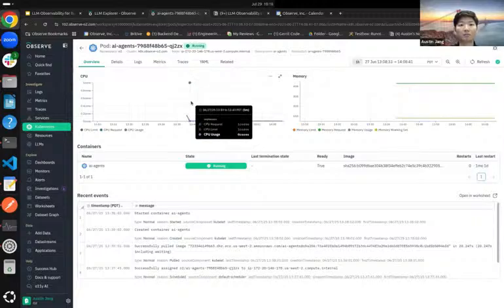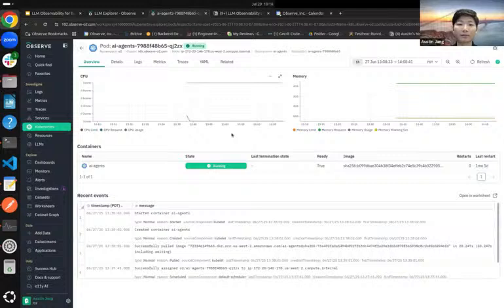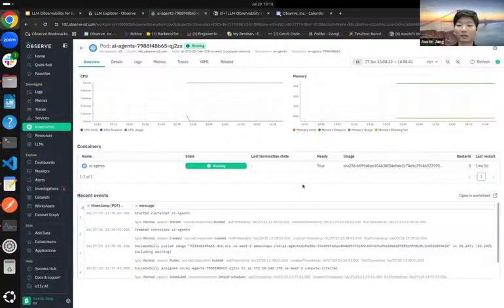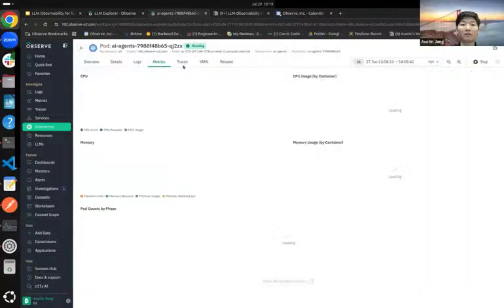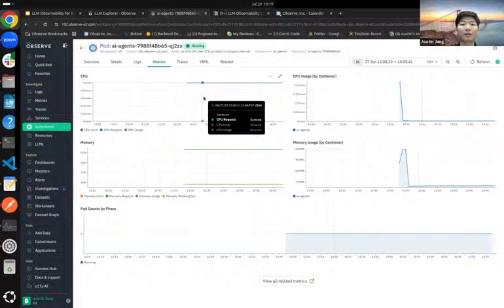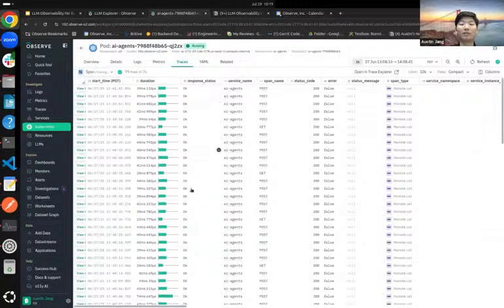And so we can actually pivot from the LLM Explorer over to the actual infrastructure that is serving your AI application. And we can see here things like, how much CPU was used, how much memory did that pod use. So we can see that that large embedding batch doesn't actually seem to have taxed our resources at all, which is great. So on this page, you can see things like the Kubernetes events, different logs, metrics like the CPU, memory usage, and pod counts.